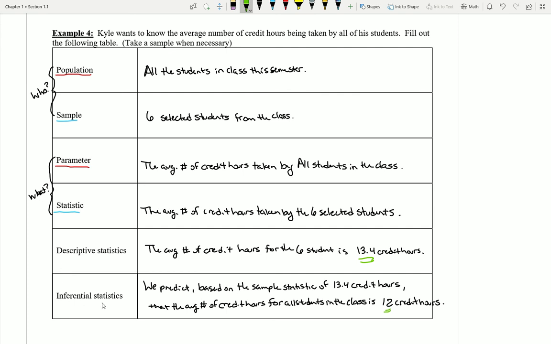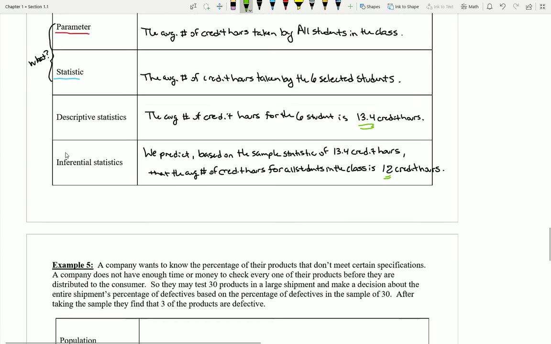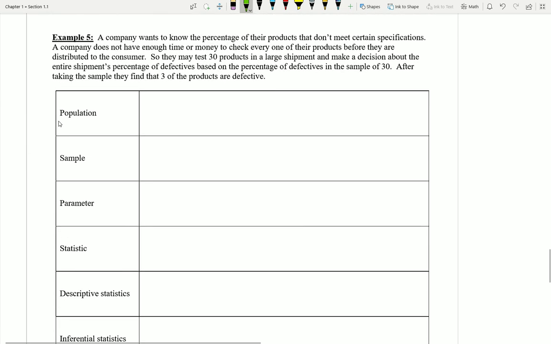Now, this sort of question is going to be repeated down here on example number 5. I'm not going to go through example number 5 here in these videos. In fact, I'm going to leave example number 5 as one for you to try to figure out and work through. In here, I give you some information to help you understand what you could write for a sample and for descriptive and inferential statistic statements. But I'm going to ask that you look at example number 5 and see how well you can do on it. And of course, remember that all of our solutions are going to be posted up in Blackboard. All those solutions are going to be posted on the calendar page on the lecture notes link that is listed there.